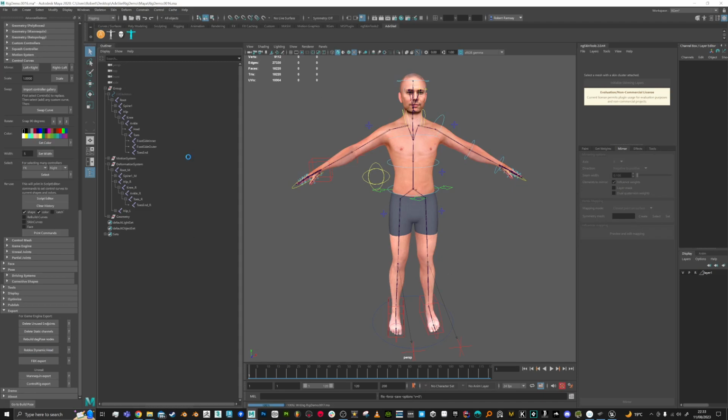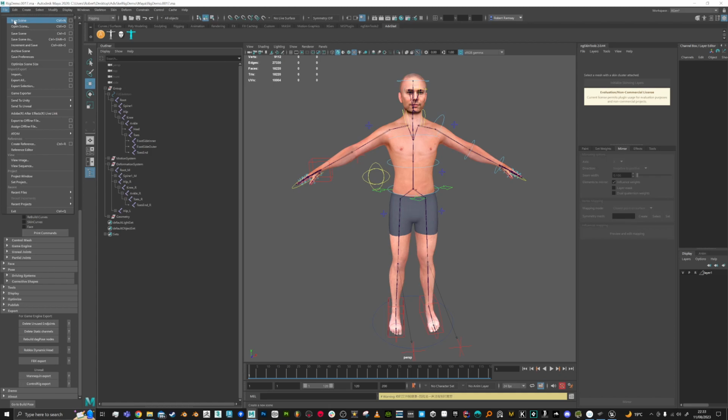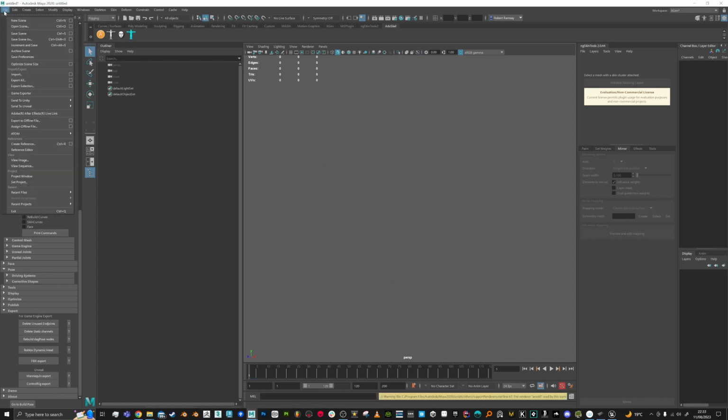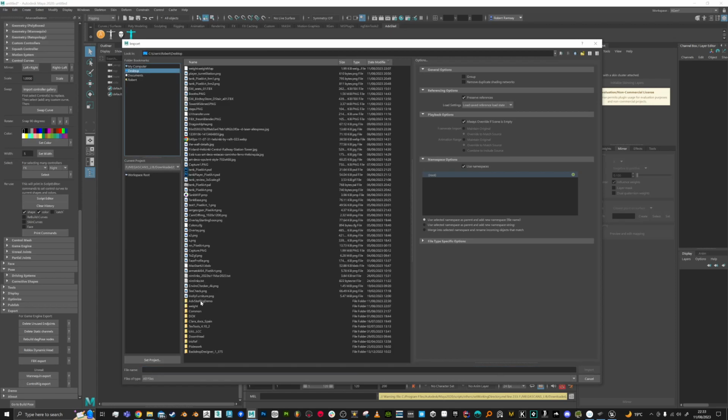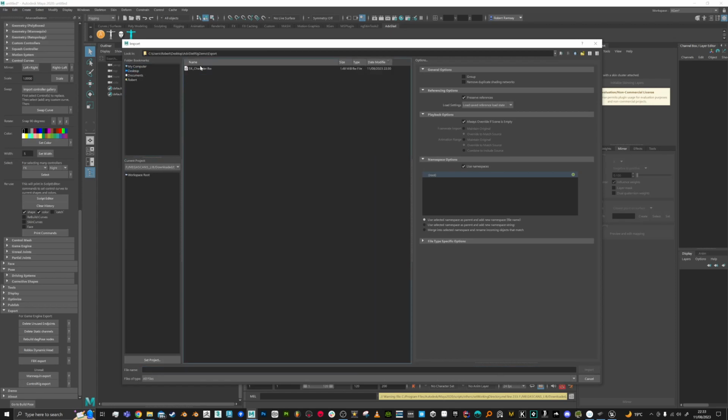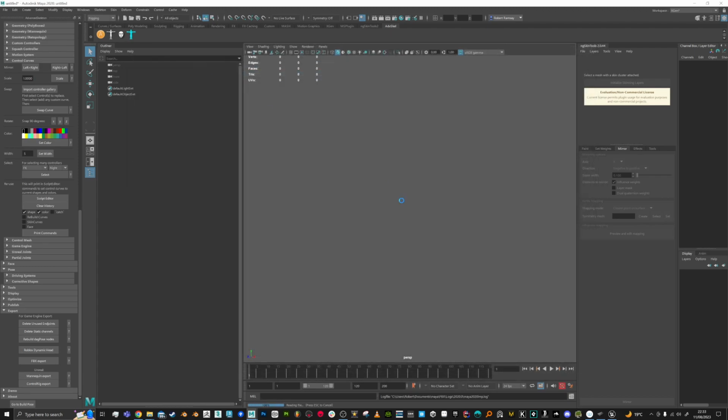So let me just save this and let's do a new scene and import, desktop, export this one. Okay, bear in mind ZBrush works in Z up, so just be mindful of that.